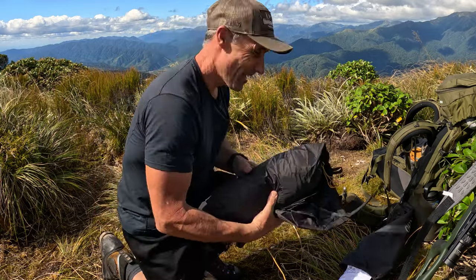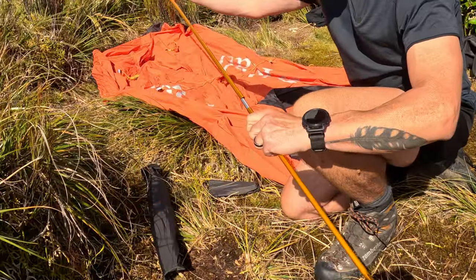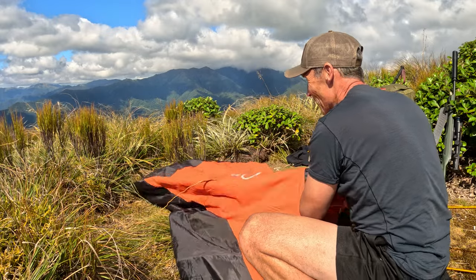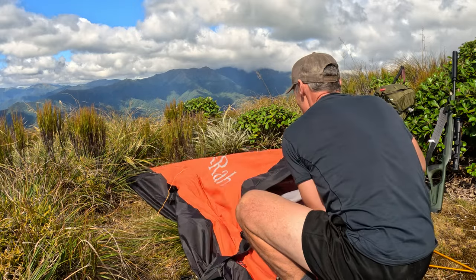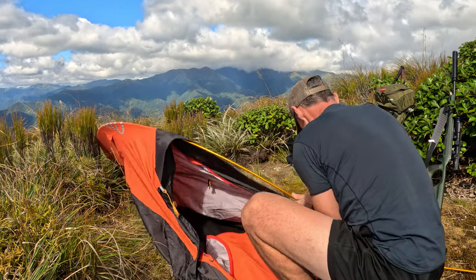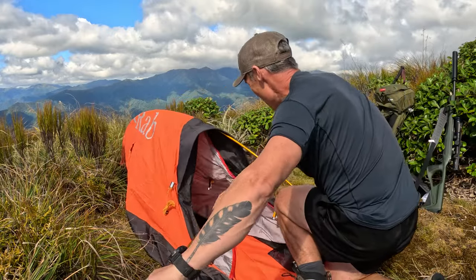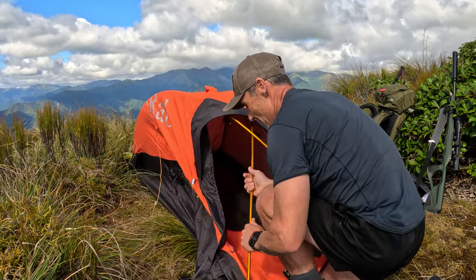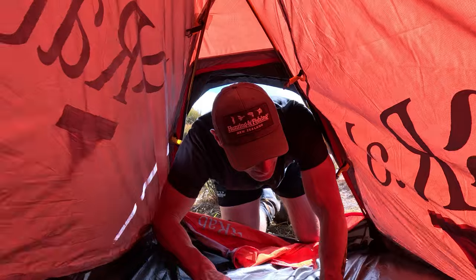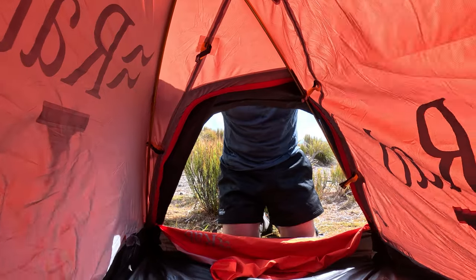It's as simple as grabbing it and rolling it out. You've got your tent and your two poles — find the preformed pocket at either end, let that tent pole find the other pocket, then go in with the other pole, crisscrossing them at a 45 degree angle, straight into that preformed pocket, and that's it. Job done. It's just so simple, so easy, so effective.